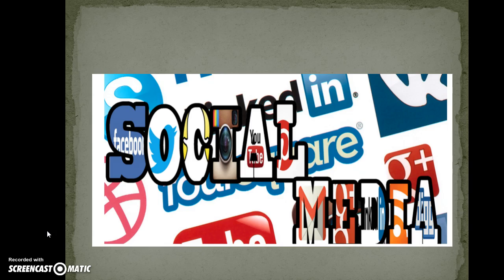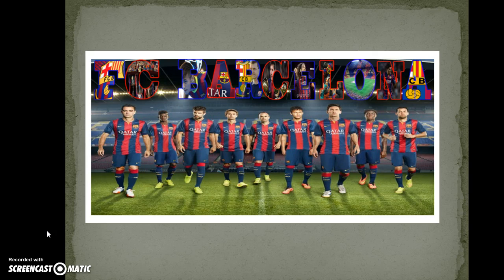This theme they picked social media. Again, there's a different image inside each letter with a black stroke around the letters and a background picture. Here's another sports theme. Noticed on their font effects, they created a stroke with two different colors, red and blue. Again, a different picture inside each letter.